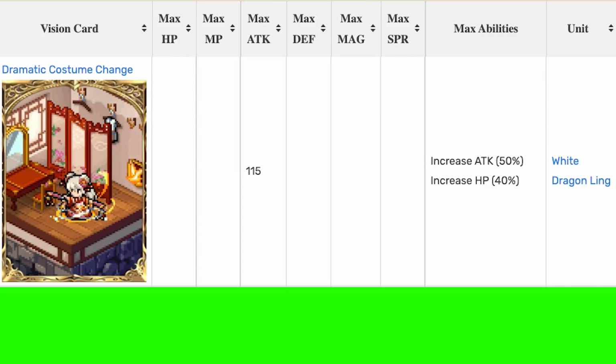Dramatic Costume Change has the highest attack stat of all vision cards here, and while its passives just boost HP and attack, there's no restriction to any effect. It's surprising how substantial a difference of 5 makes.